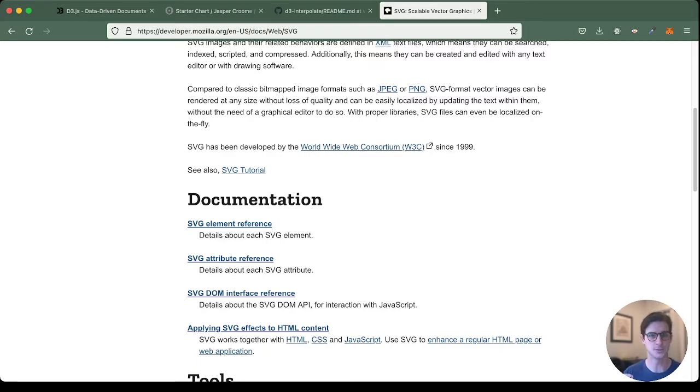So again, I'm just using this low-level documentation from the source that says the different things that you can do to, say, a circle SVG element or a rectangle or a path. Again, we'll go into this in much more detail in subsequent videos, but these are the resources I use the most. Again, I'll share links to all of these in the show notes. But yeah, so those are the resources. That's the high level walkthrough. That's really a wrap on this table stakes video.